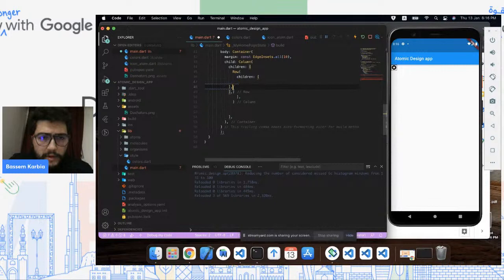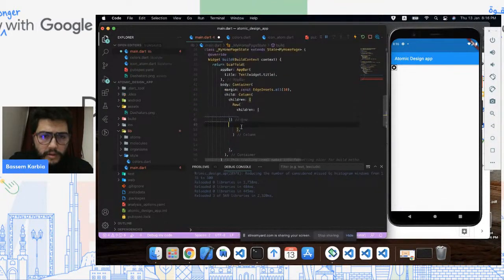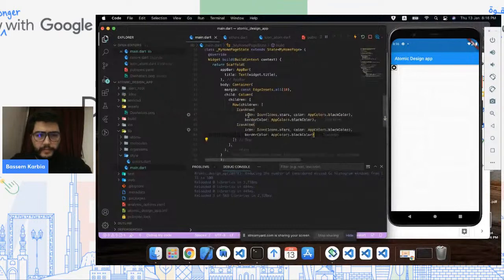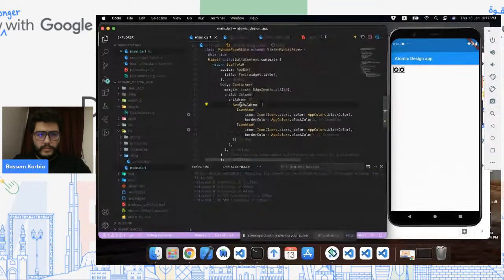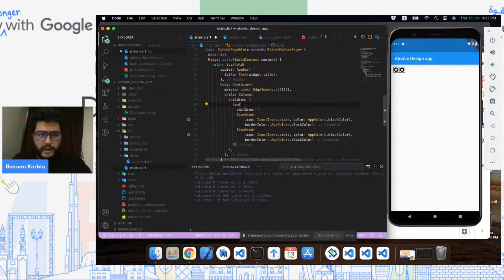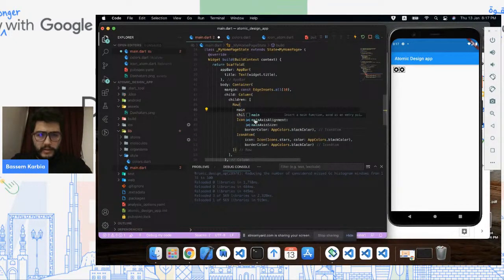Children, we have to find here one, and then color. Now we have to make separated. So main axis.